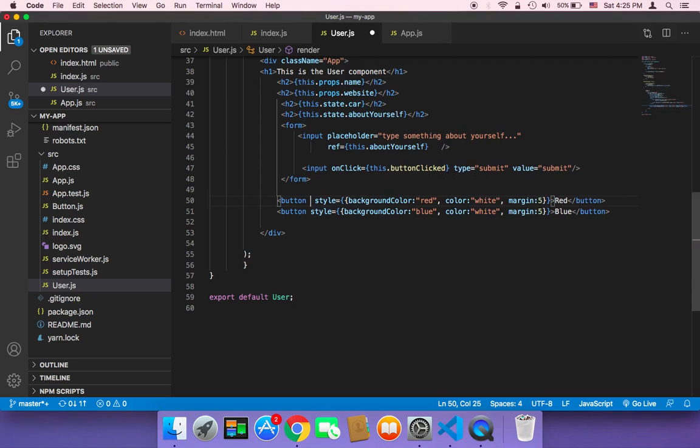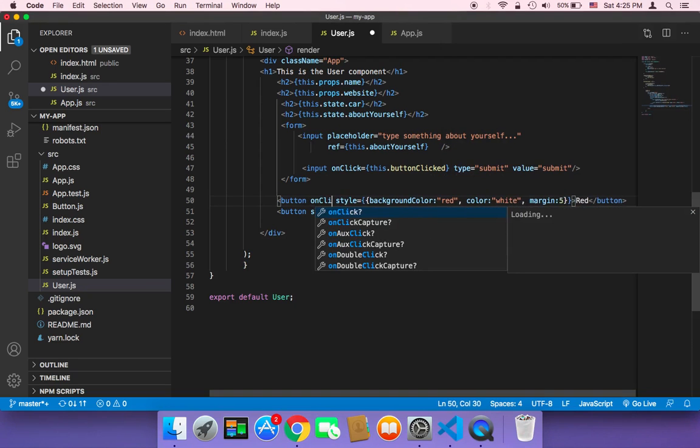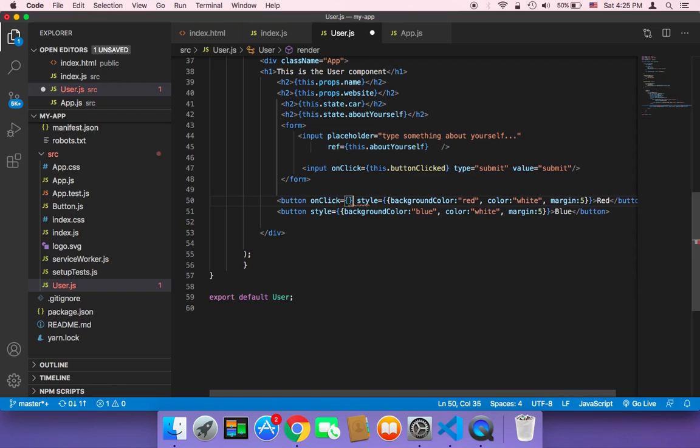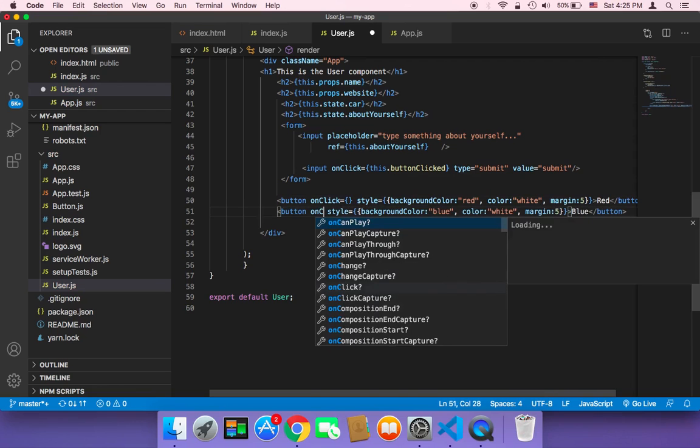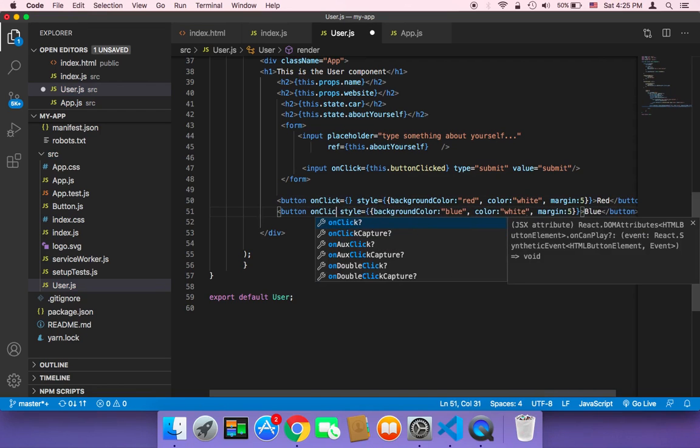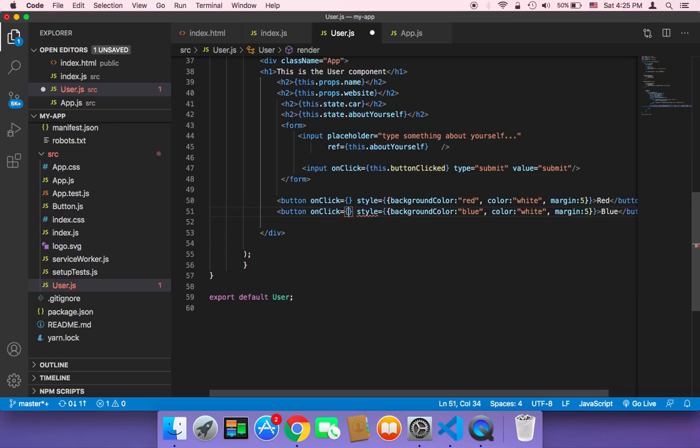So I'm gonna use the onClick here, and this is gonna call a method, and this onClick is also going to call the same method, but it's gonna pass a different color.